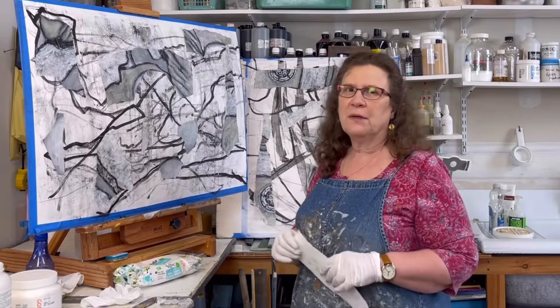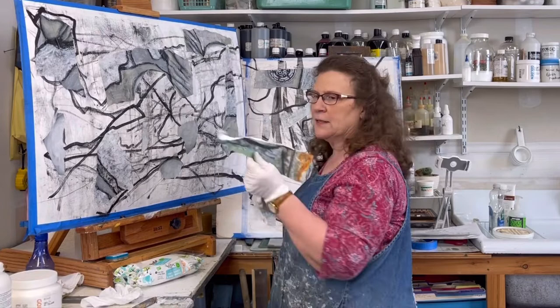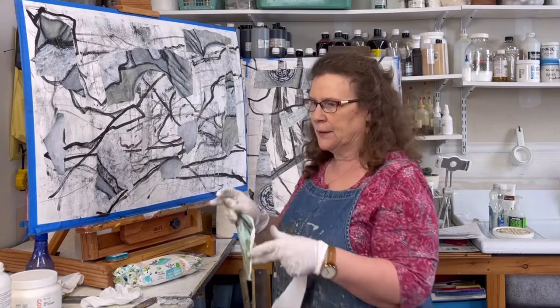Okay, so I'm going to add some of these torn up pieces to bridge some color, and then let these dry.